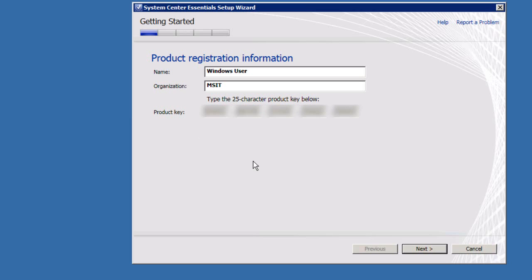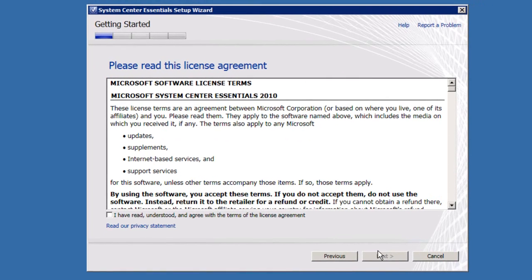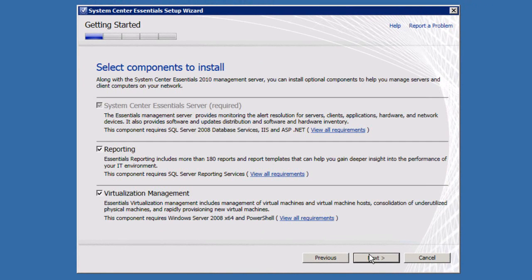Now I'm presented with the license screen. As this is a Microsoft demo, I've already got one of the keys that I need for this. I sign the license agreement, and now I have the option to choose those extra components. So SCE has got a reporting add-in into it, so you can see what's going on with all your machines, and as I've already got reporting services installed, it'd be rude not to check that option. Also new for SCE is now virtualization management. So we've taken some of the parts of SCVMM out of that tool and put it into this product to allow small businesses to be able to run virtual machines as well as physical ones and have some control over those.